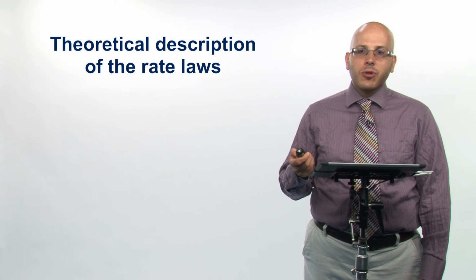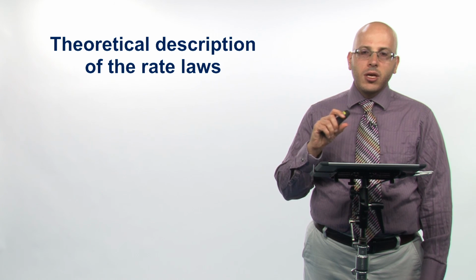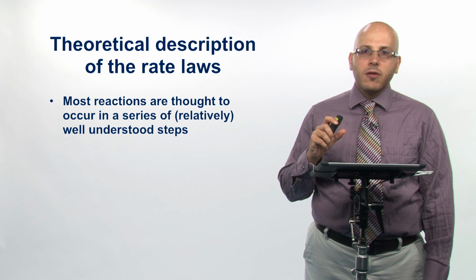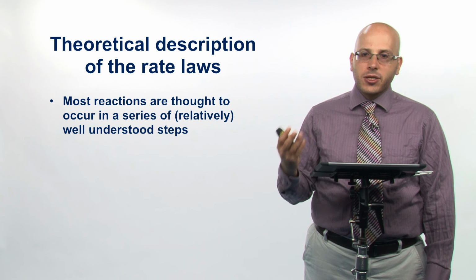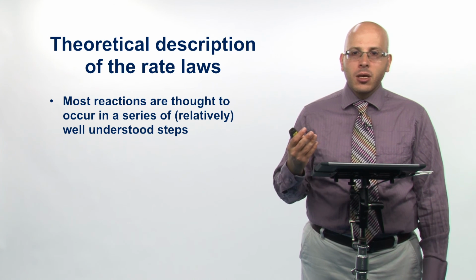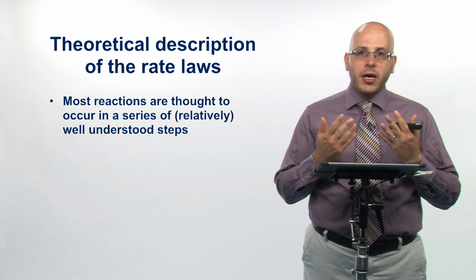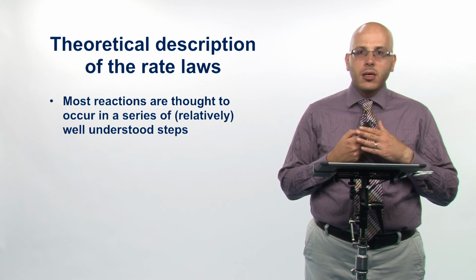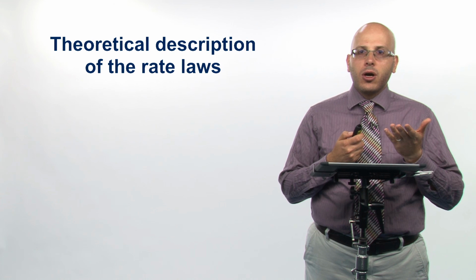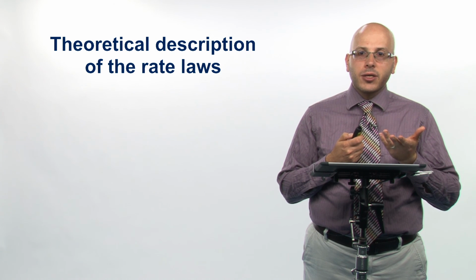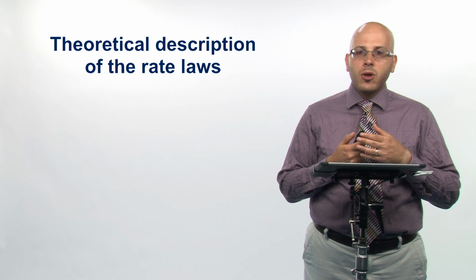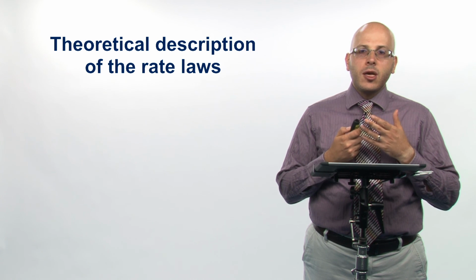Okay, and so by and large, most reactions are considered to take place in a series of pretty simple, well-understood events, which are called elementary reactions. In an elementary reaction, we typically have a relatively small number of atoms, molecules or ions that are colliding with each other to make a product. The number of atoms or molecules or ions colliding with each other is sometimes called the molecularity of the reaction. And as far as elementary reactions go, we only have to focus on 3 different molecularities.